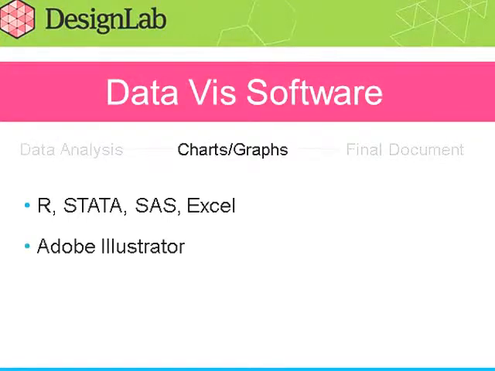So then you've got this data, you've analyzed it, and now you want to make it into a chart and a graph. And all four of those initial ones can do that. You can spit out bar graphs and pie charts and analyses from R, Stata, SAS and Excel, and they're very powerful.